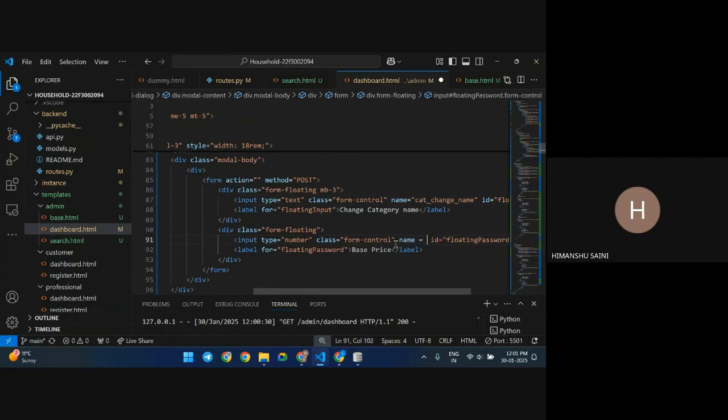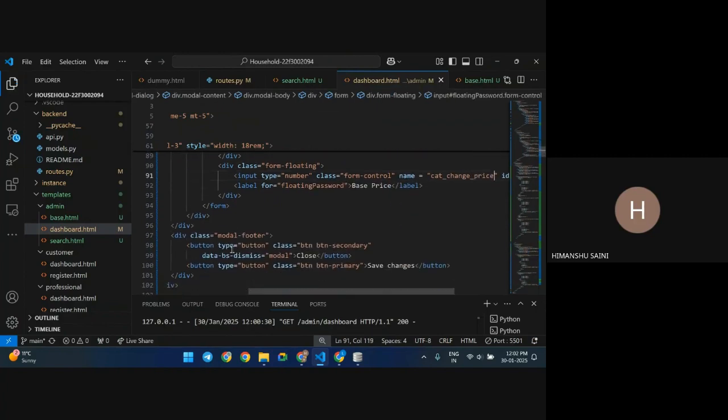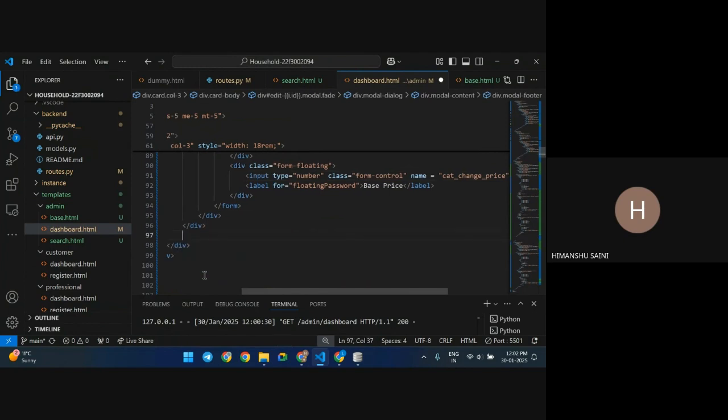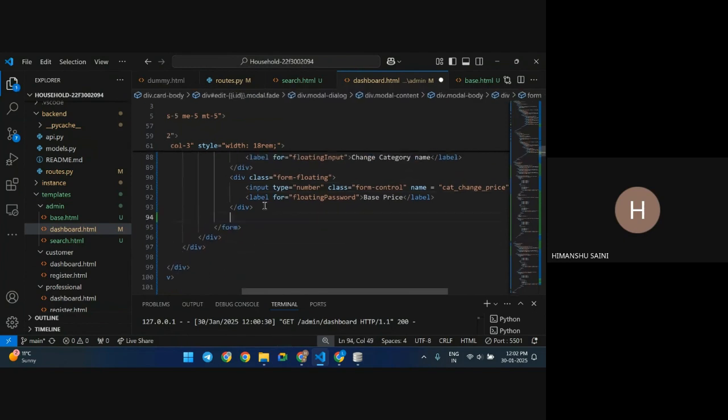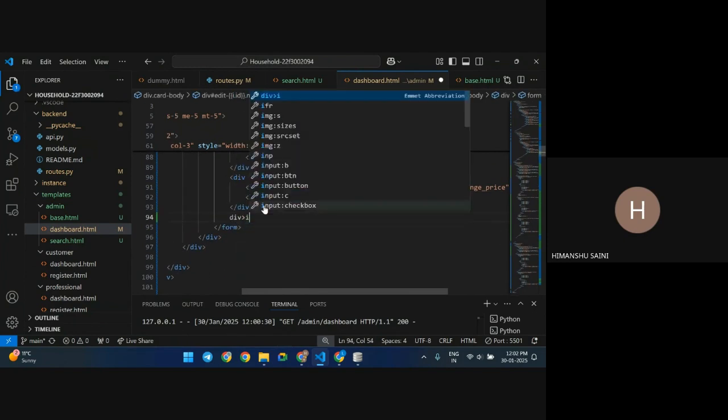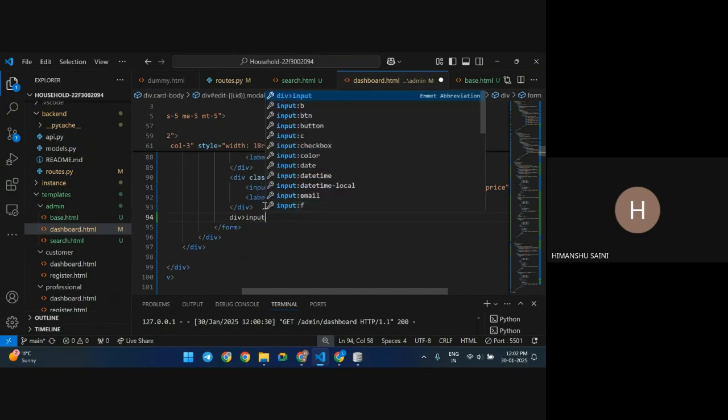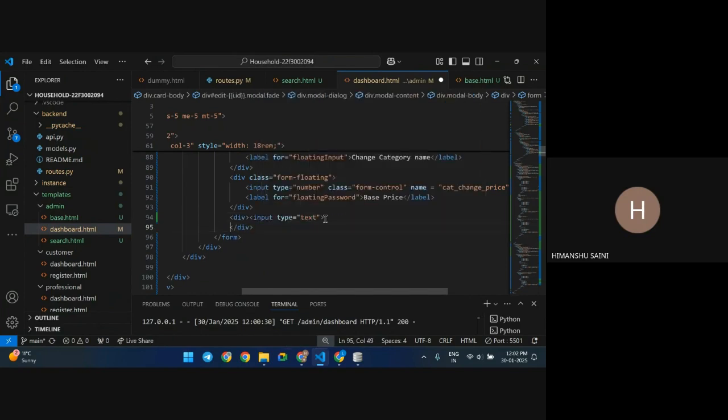Then cat change price, and there should be. I'll remove this footer. I don't want this footer. I'll just keep a div. I'll say input. So this div has an input.